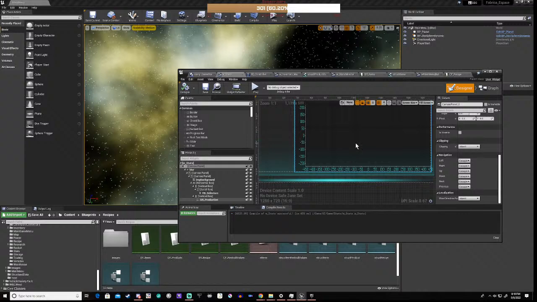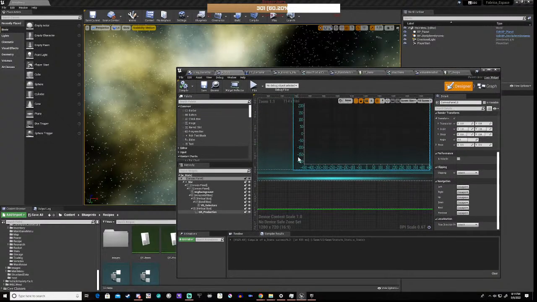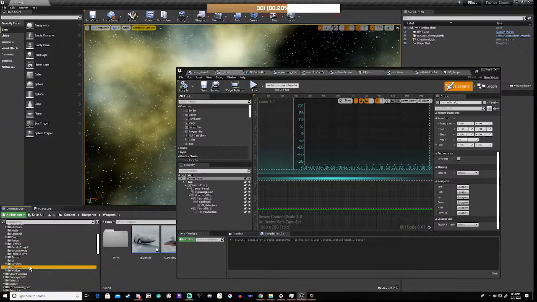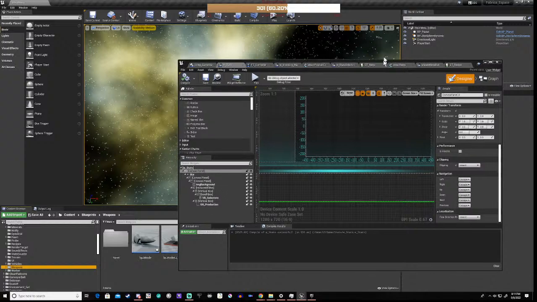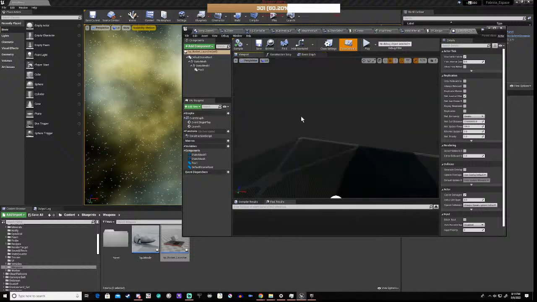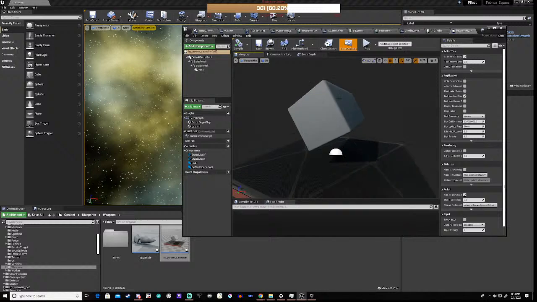Actually, more to the point, do me a rocket launcher. I'll show you my rocket launcher. Here's a little task for you. If I go to weapons, that is my rocket launcher. So I want one with like 6 openings, as low poly as possible.